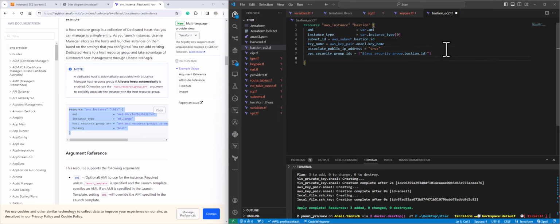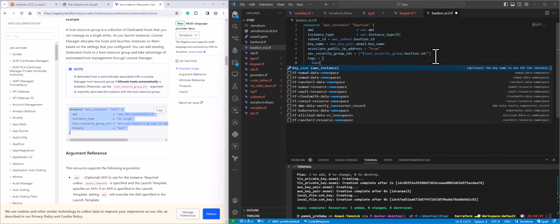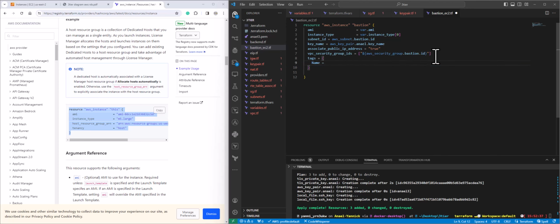And we want our EC2 instance to have a tag, right? So we're going to add a tag, curly brackets, and Name. It should be uppercase N. And we're going to call it Bastion-EC2.